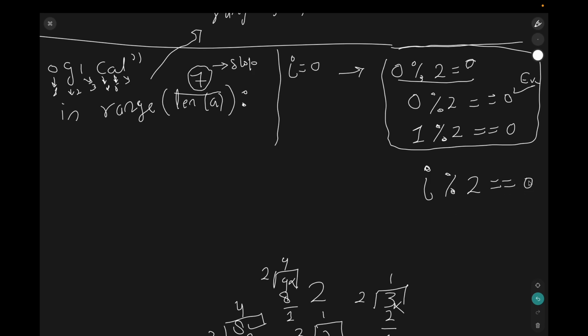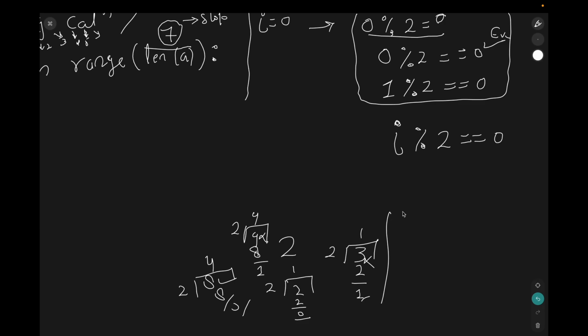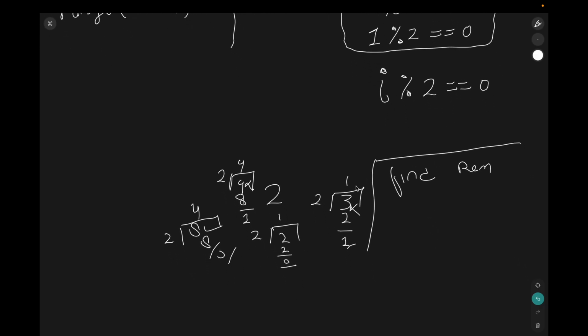If it is equal to 0, the comparison operator we are using here means we have to check whether the left hand side is equal to the right hand side. This is a comparison operator. So we do the comparison, and if it is equal to 0, then we can say that okay, it is even. If anyone doesn't know, the modulus operator is nothing but just finding the remainder. It is just finding the remainder. You can't do the decimal division here.